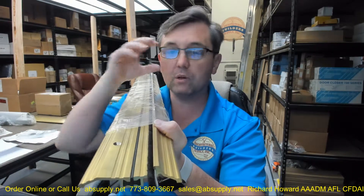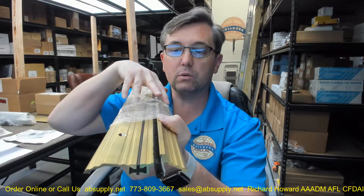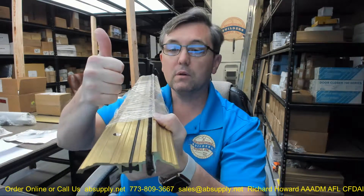This particular alloy by PEMCO is appropriate for door hardware use and certainly thresholds. This piece of threshold is incredibly expensive, incredibly durable, and incredibly heavy. You're looking at something that's $100-plus a foot — well more than $100 a foot. Bronze thresholds like this, I have seen operating flawlessly, like the day they were put in, that are decades old — several decades old, even a hundred years old.